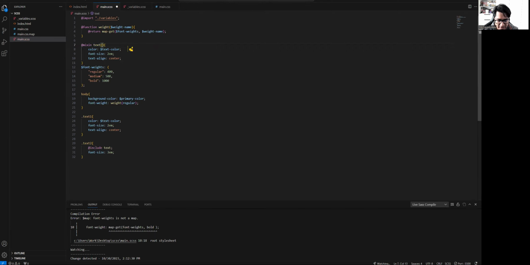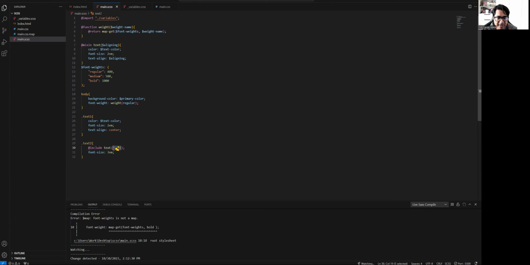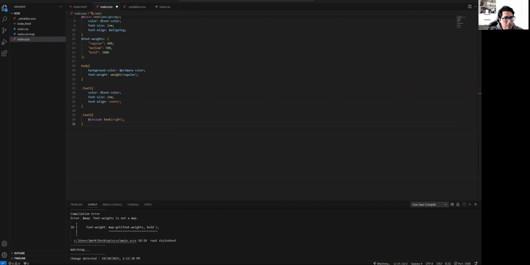So for example, I can say aligning. Okay. And I can use here my aligning. I need my $ sign, and I can pass here my aligning variable. I can save it. And here, if I want to pass the argument, left. Let's just say left. Go to left. If I want to say right, it will be on the right. So editing my argument will change the alignment of my text. So this can also be really useful when you're editing CSS.